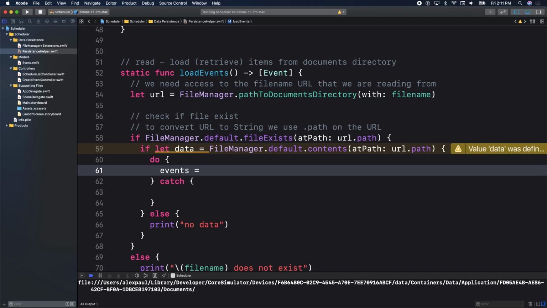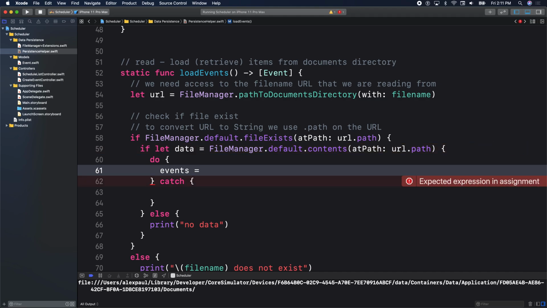What am I using to convert this data to my events array? What class am I using? I'm using property list. I'm using PropertyListDecoder, right? Everybody? Adan? Chelsea? Okay. So here I'm using a try.